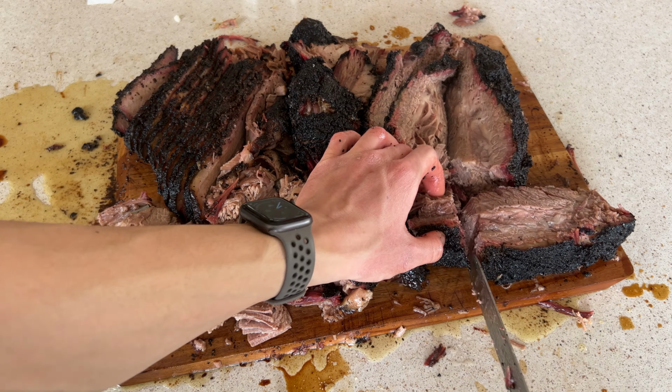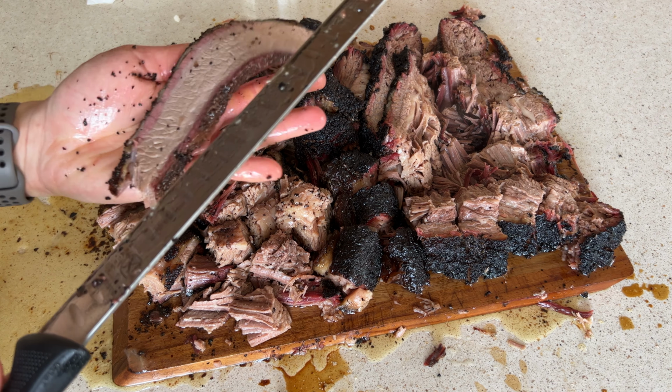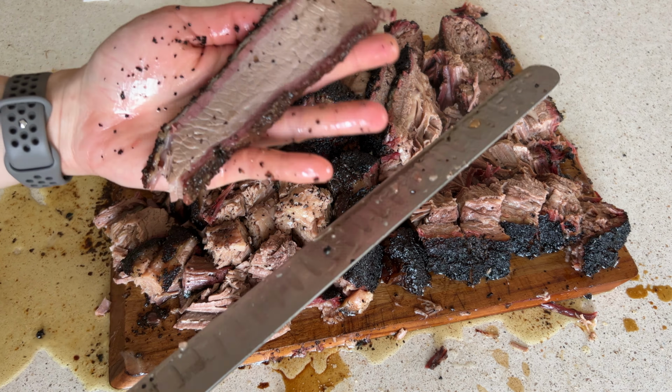and the outsides of the point are typically cubed into what we call burnt ends. Hands down, my favorite part of the brisket, and possibly favorite bite in all of barbecue. And if you're looking for a more concrete visual way to tell the brisket is done, here's the bend test. Yeah, that's on point. That's what I did there.